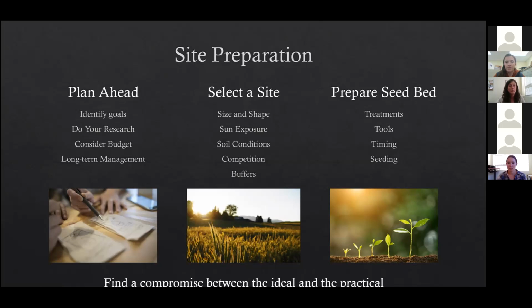So in selecting your site, for example, for a pollinator plot, consider that habitat patches that are bigger, rounder and closer to other patches are generally better than smaller, uneven shapes that are more isolated from one another. That's just generally speaking, but that's some guidance you could go on.